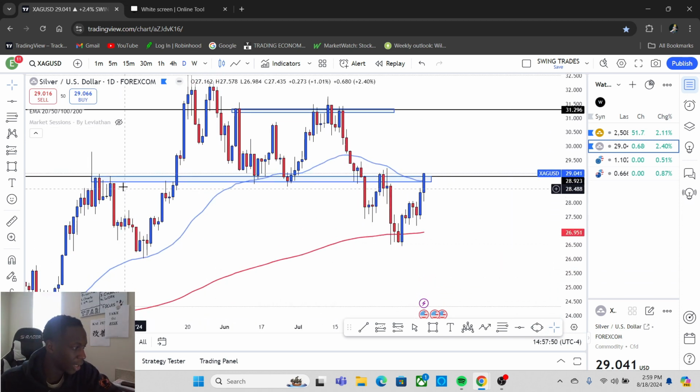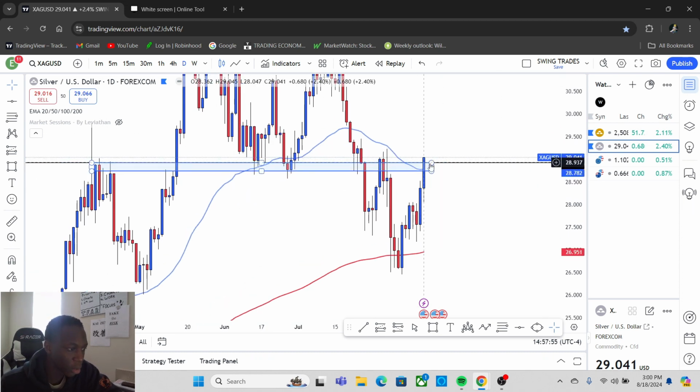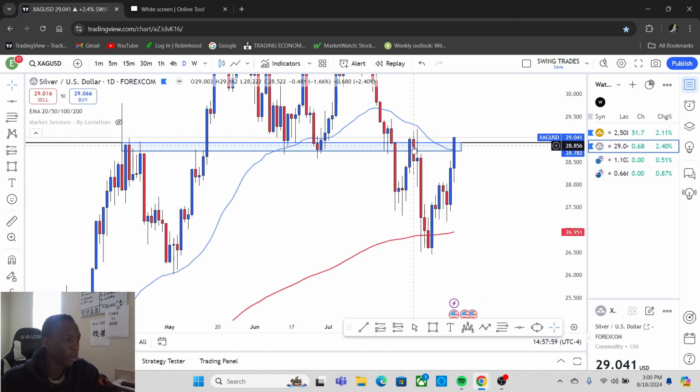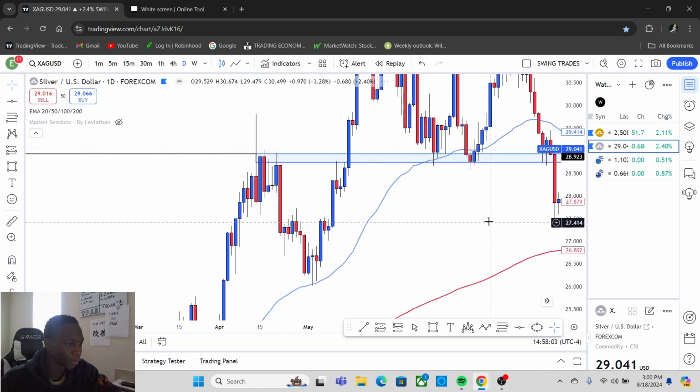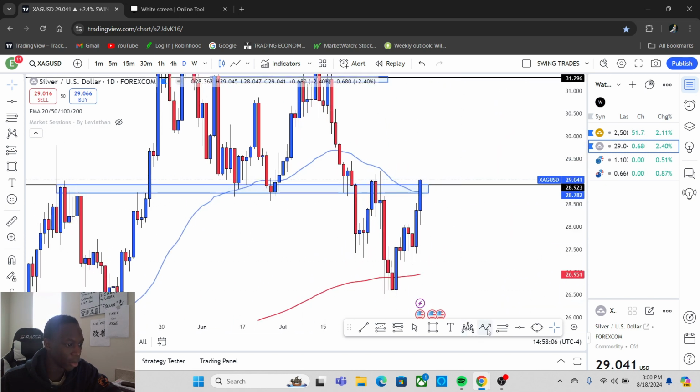Y'all see how it is? So now look at this. This happened over the course of the market, right? Now, what is the market doing right here? It's literally broken above this area of interest. When I tell you, when we're below, we sell. When we're above, we buy. So what is the market doing currently? It broke above. So now, what's it gonna do?